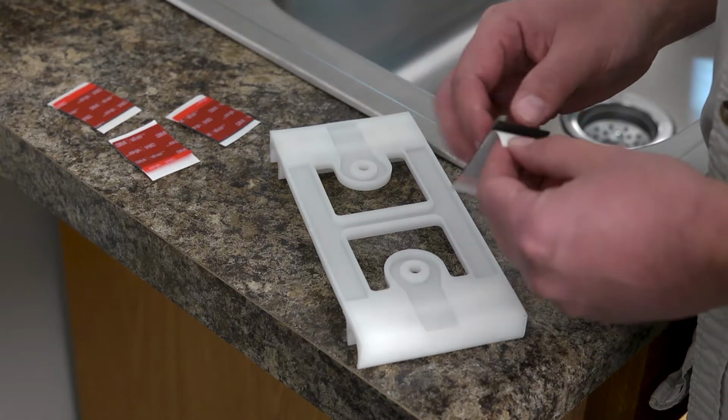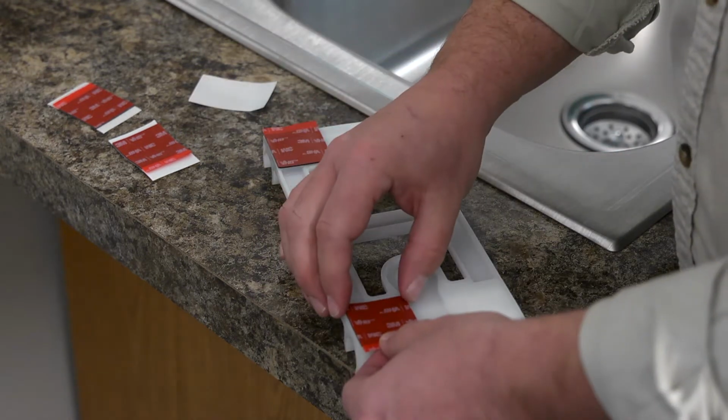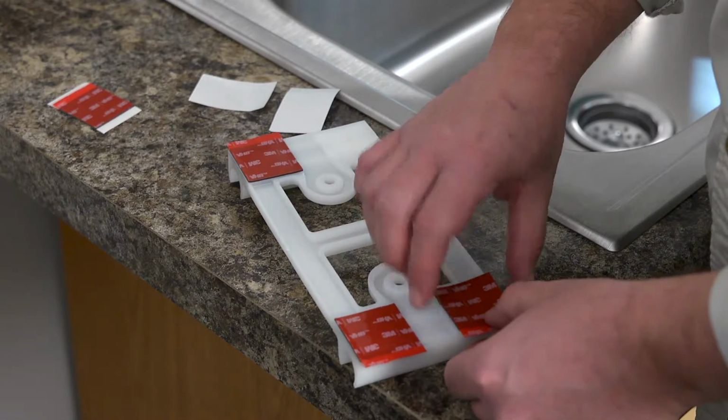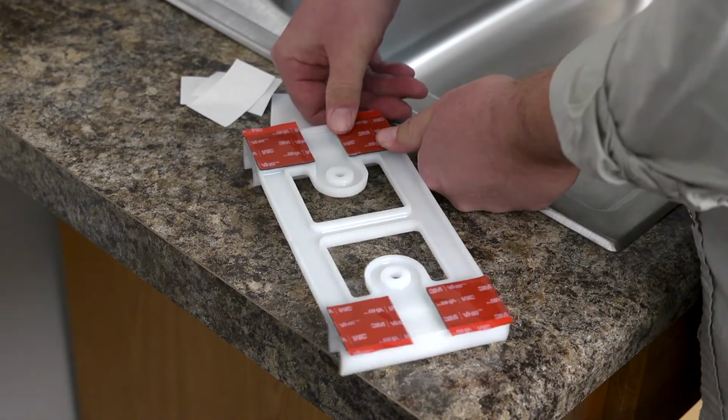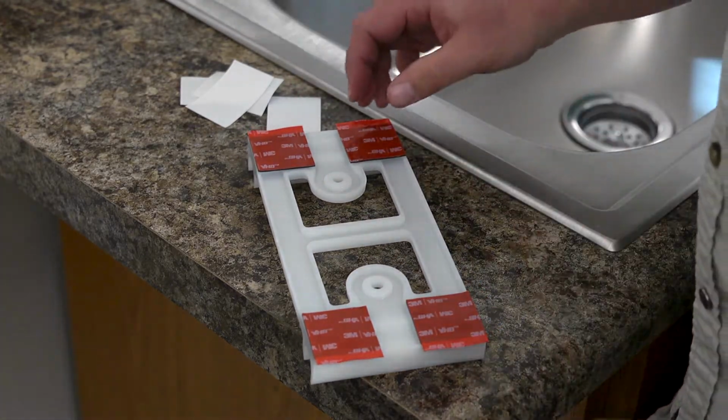Peel the white backing off the VHB tape and apply 1 piece to each of the 4 squares at the corners of the high drain loop bracket. Make sure to press the tape onto the bracket firmly for 30 seconds, rubbing all areas of the tape to make sure it has adhered to the bracket.